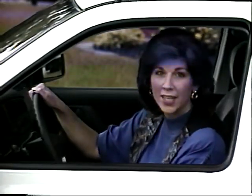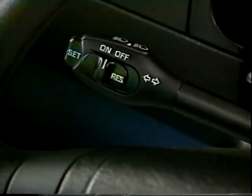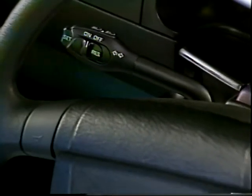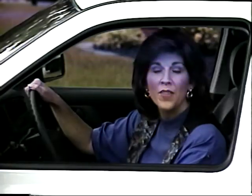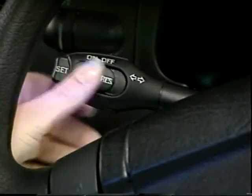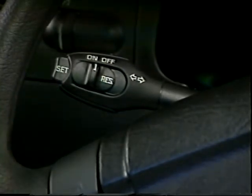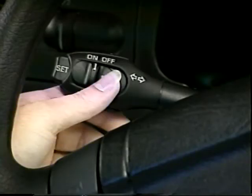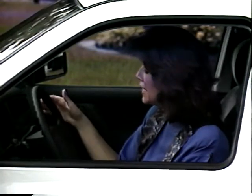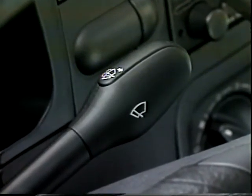Your Jetta comes equipped with a height-adjustable steering column. The turn signal, headlight dimmer switch, and cruise control — which is standard on most Jetta models — are housed on a stalk on the left-hand side of the steering wheel column. There are two cruise control functions on the stalk. The slide control activates the system when pushed to the on position. The set button is used to select a cruising speed. You can resume your programmed speed when you move the slide control to the resume position. The right-hand steering column lever operates the two-speed windshield wipers, the washer, and intermittent wipe feature.